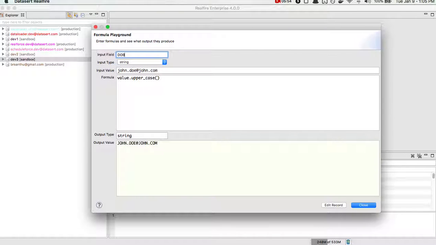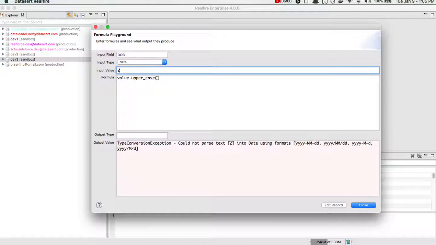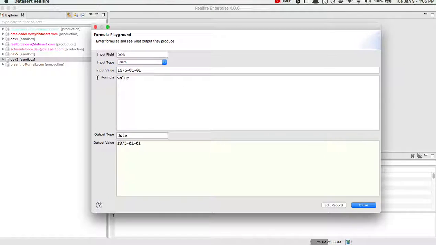So you can specify the type as date, and here you can say value. It shows us a date that's converted and it's returning the value as is. And you can apply the functions appropriate for the date. For example, let's say age. When I calculate, it actually gives you the number of the days since that particular one.